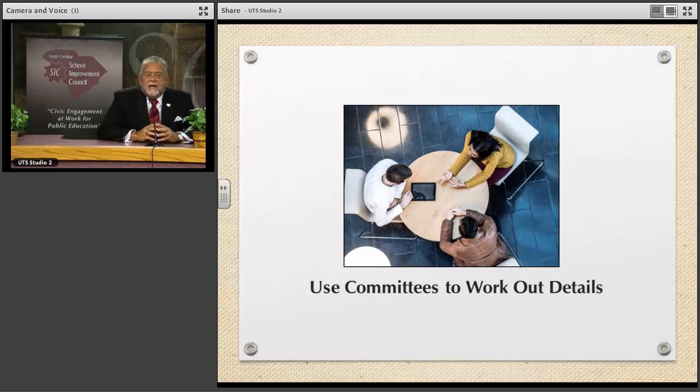It's good practice to have at least one SIC member on every committee, but a committee member need not necessarily be a member of the SIC. If, for example, an SIC forms a committee to address student health goals, the chair might want to appoint a non-member who has special expertise in this area, like a pediatrician or a nutritionist. Committees should report out regularly to the full School Improvement Council. And when decisions need to be made, a committee should present its recommendations to the full SIC and allow it to make the final call.